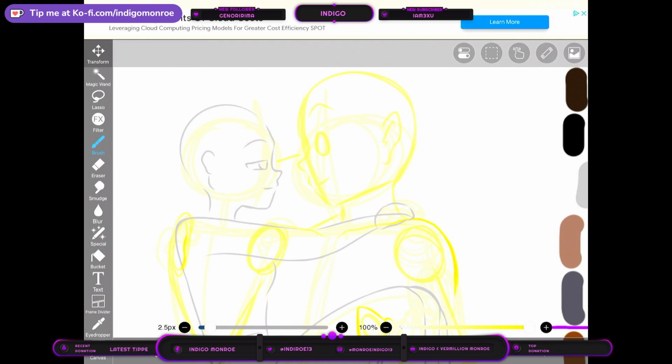Relatively, her head would be bigger than hers. Okay, looking at this reference. Based on the height alone, I wish I could get her standing next to someone significantly shorter than herself.